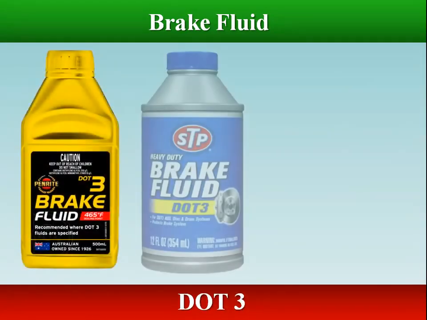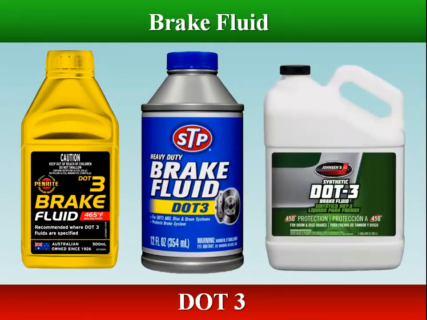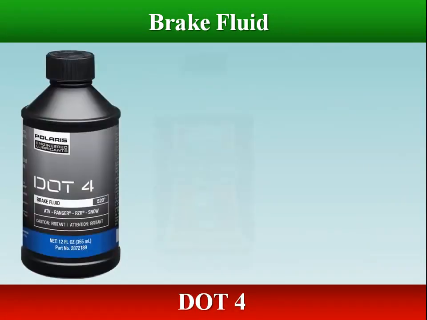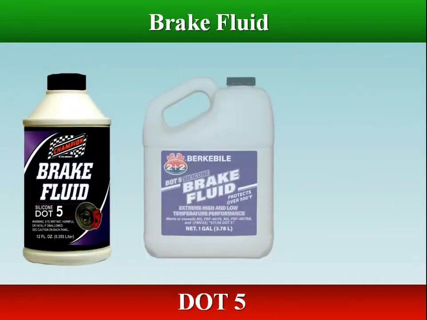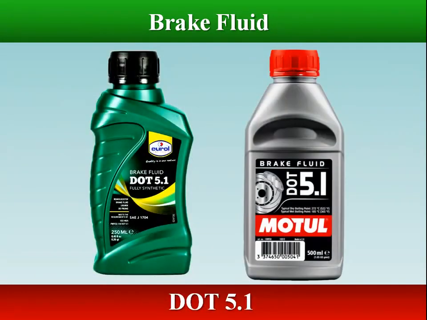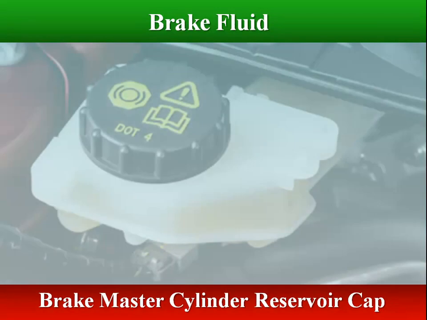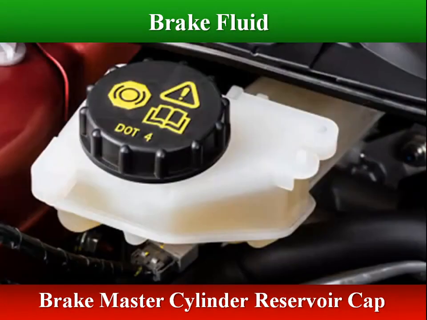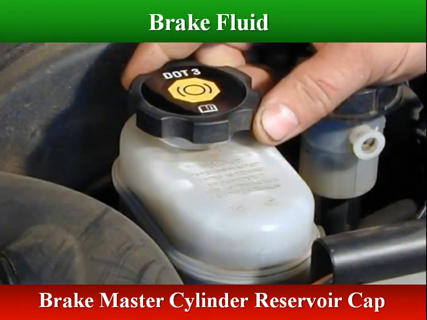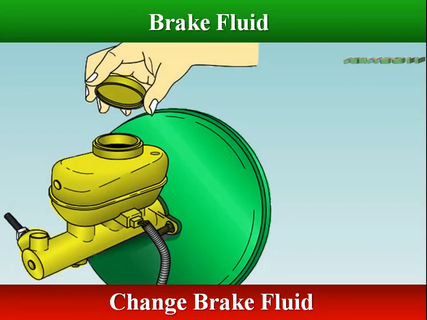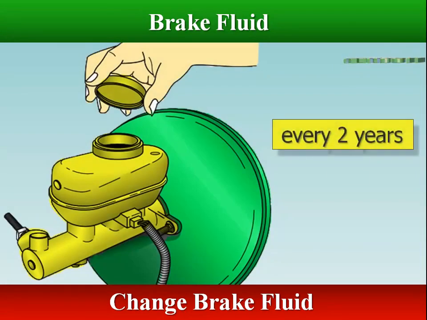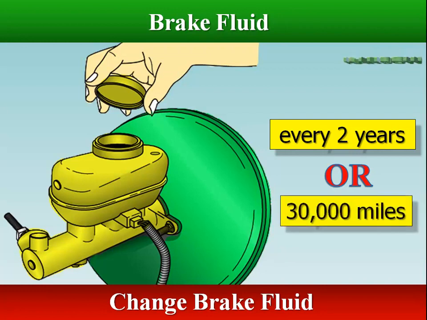DOT 3 and DOT 4 are glycol-based, most common in use, blend with each other, and are hygroscopic, meaning they absorb water. DOT 5 is silicone-based, not compatible with glycol-based fluid, and is not hygroscopic. Most modern cars have the fluid type printed on the master cylinder filler cap. Most car manufacturers recommend changing the hydraulic brake fluid every 2 years, or 30,000 miles.